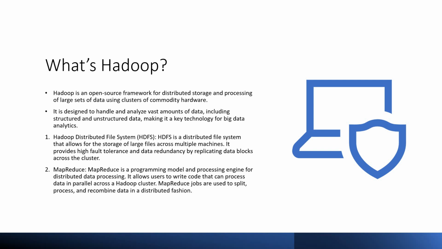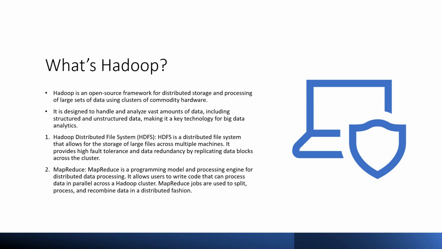It provides you high fault tolerance and also improved data redundancy by replicating data blocks across the cluster. The major point that you need to understand here is that it provides you excellent fault tolerance and also superb data redundancy. And on the other side, MapReduce has to be learned.